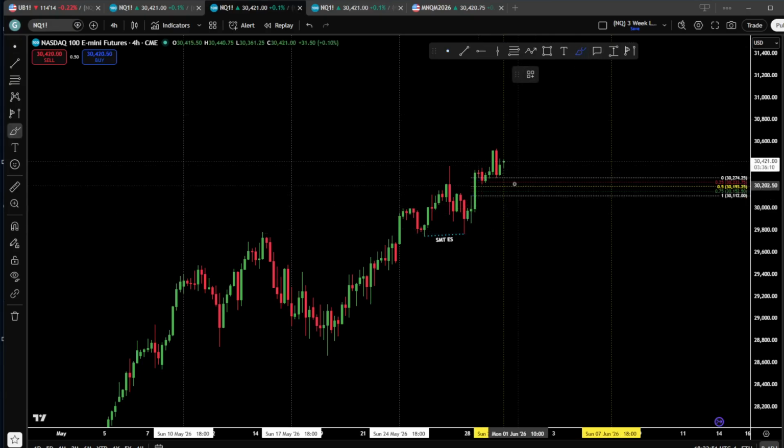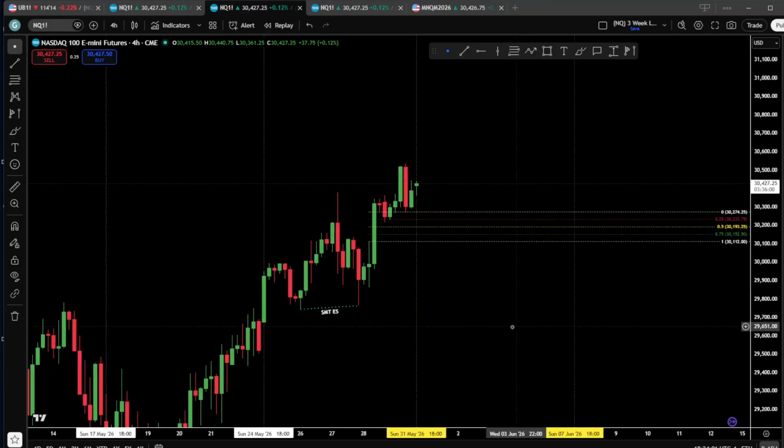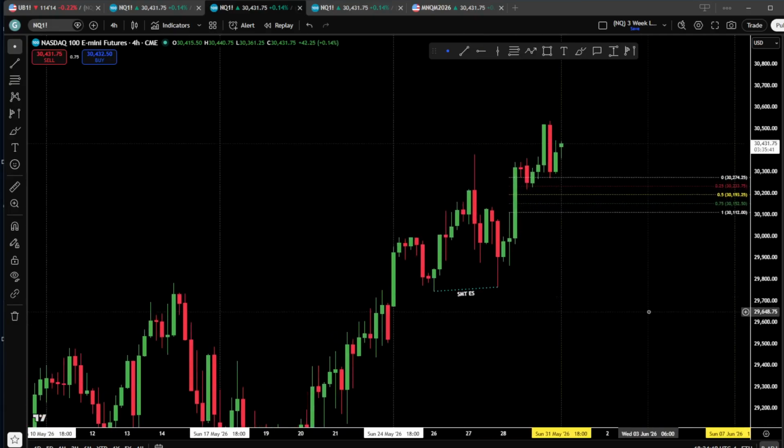So the way that price trades around this fair value gap will tell you the story for the week. So this here is definitely the PDA of interest for the week. This fair value gap is backed up by a bullish order block, being the 4-hour dealing range low. It is also a balanced price range. Okay, this is something that we'll look at on the 1-hour chart when we look at the 3-day look back.